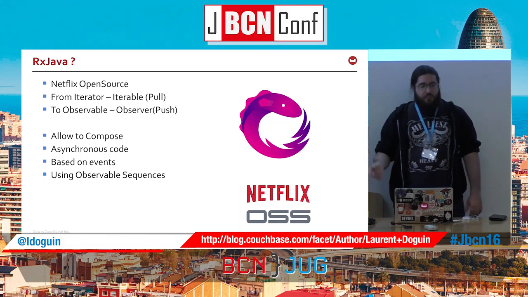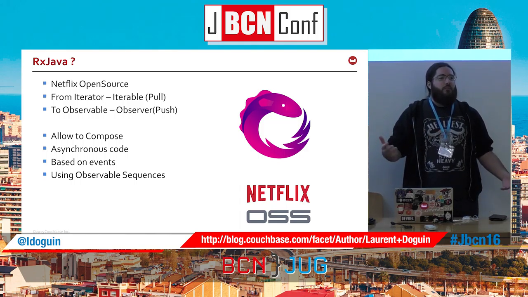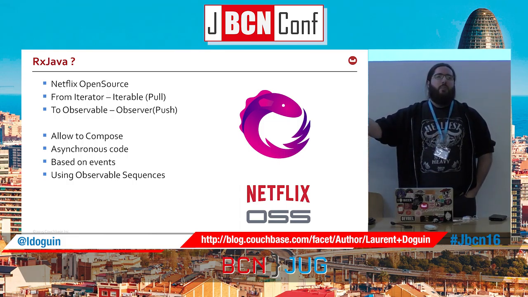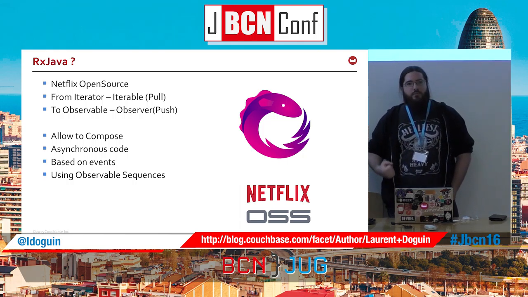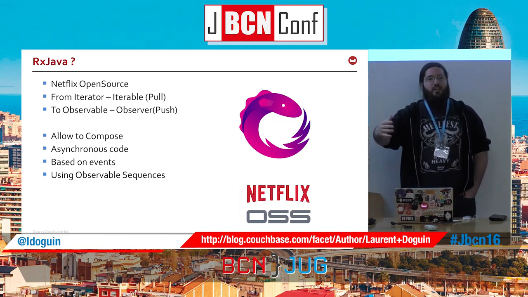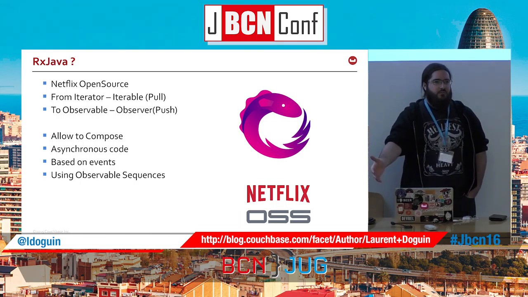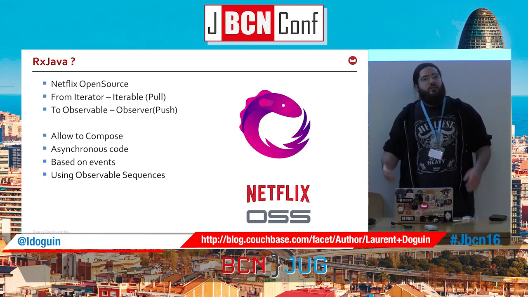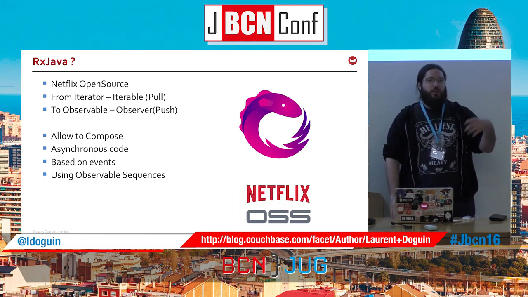The observable way of doing things is a little different, or actually completely different. It's an event-based model. When you ask something, the database will send you all the results as they go. And you go from "give me the next object, hello?" to "hey, there's a new object coming in the stream, what do you want to do with it?" Which is great when you want to describe or compose what's going to happen to an object. Much easier than doing a for loop and putting the logic in a for loop.